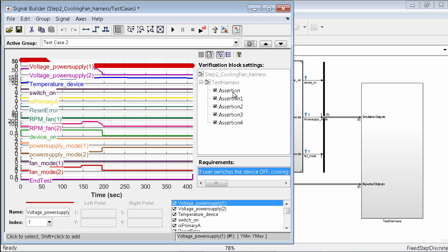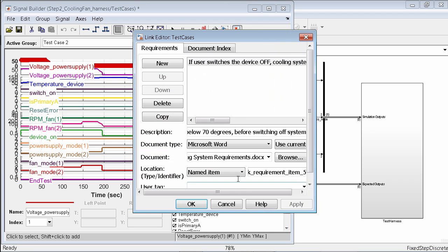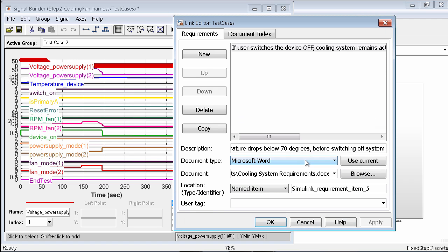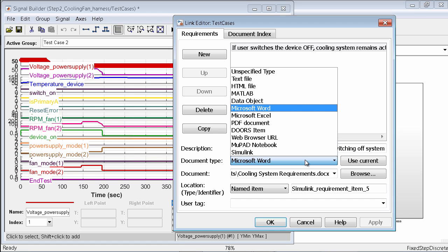So for these requirements, I had a Word document. Similarly, I'm sure there are other formats that you can link as well. What formats can you support for requirements for linking here? That's a great question. Let me bring up the details of this particular requirement. As you mentioned, we're using Microsoft Word. Out of the box, the tool will support Word, Excel, PDF, IBM Rational DOORS, and we have an API which you can use to link to your custom file format.